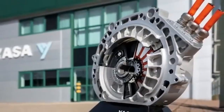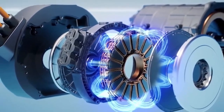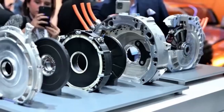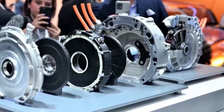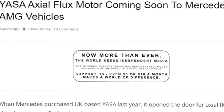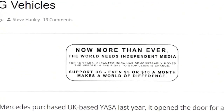Less energy lost means better battery life, longer range, and improved overall performance. Third, power density. The Yossaflux motor delivers nearly double the power in the same size envelope. For high-performance applications like Mercedes-AMG models, this means blistering acceleration without sacrificing drive range or requiring bulkier components. And the cost advantage is significant too — because flux motors are simpler to manufacture and don't require extensive cooling systems or heavy materials, they promise long-term reductions in production costs. Mercedes didn't just adopt this motor; they optimized it.